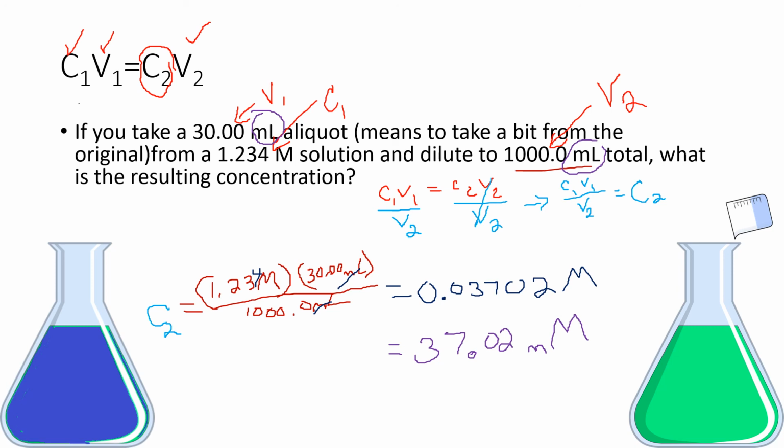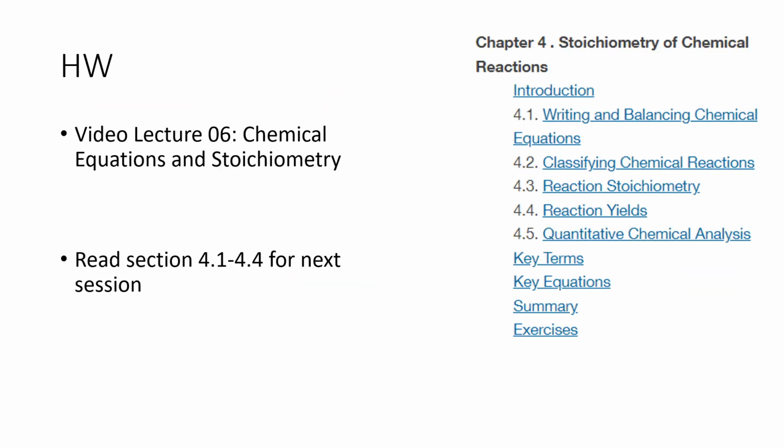Remember that you could solve for any one of these, right? You can isolate any one of those using your algebras, okay? Let me know. You're going to see this over and over again, both in lab and on exam 2. This stuff is all in chemistry. If you take any more chemistries from this, any other chemistry professor is going to come and yell at me and hit me with things if I don't teach you C1V1 equals C2V2. Okay, so that'll end us for this video.